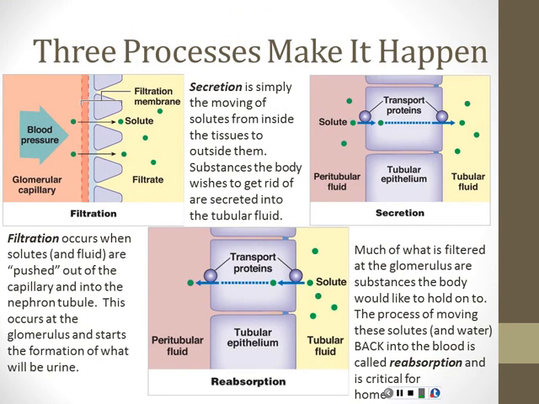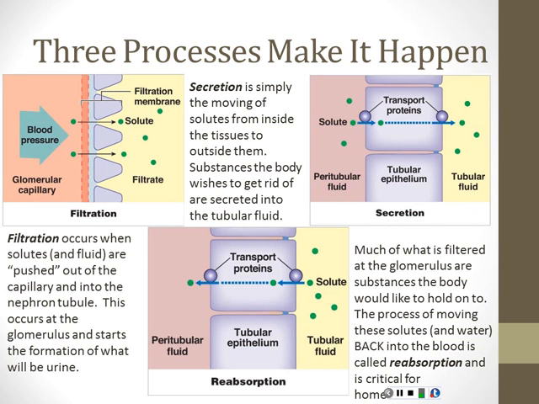And the idea behind filtration is you leave things behind and you put things forward. All right. So if we have a filtration membrane, on one side, we've got big things like blood vessels. We've got big things like proteins, right? And then we have a bunch of small things too. We have glucose, sodium, calcium, tiny little things compared to protein and cells.